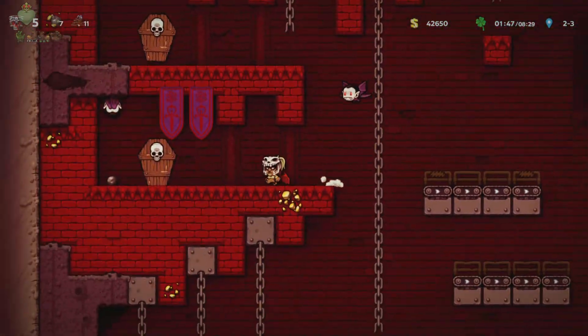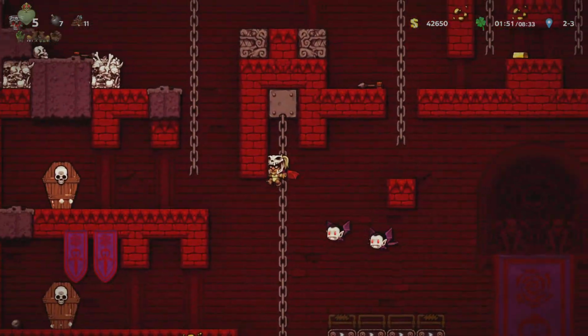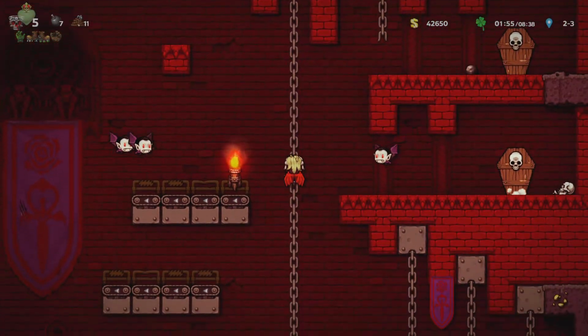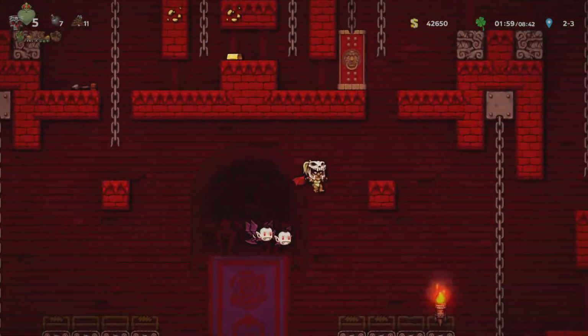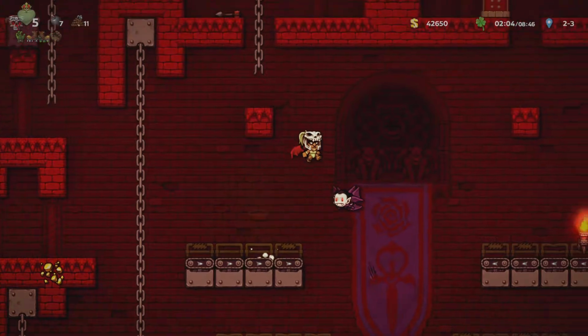Let's try and get a third vampire. And I'm just going to jump around them until... I'll tell you what, let's go with four. This might be a bit too adventurous, but unnecessarily. So I'm kiting them together.